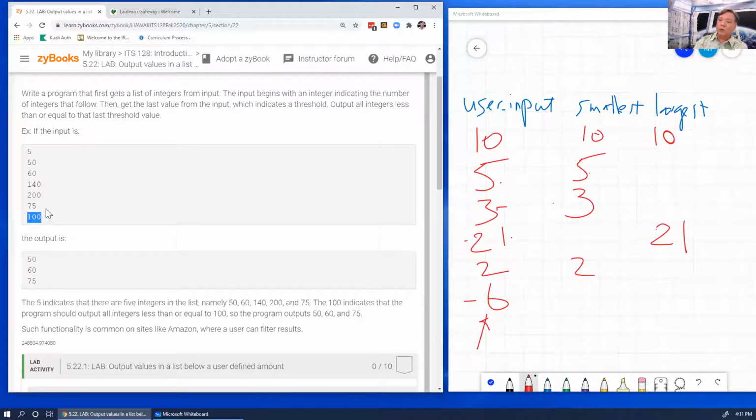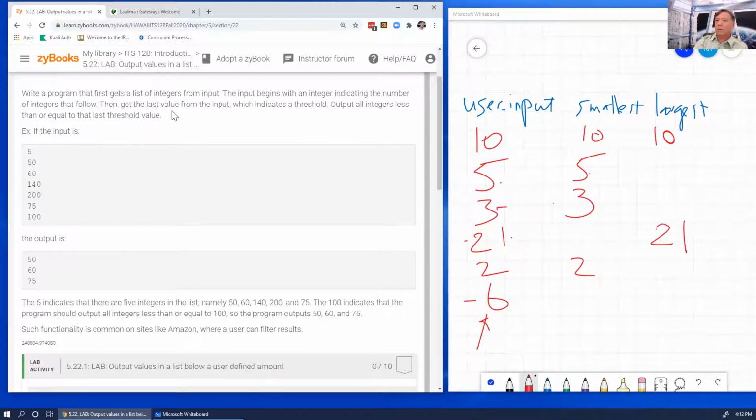And what we're supposed to do is once we read that threshold number, we go back through the list that we read in and figure out all of the integers that are less than or equal to the threshold.